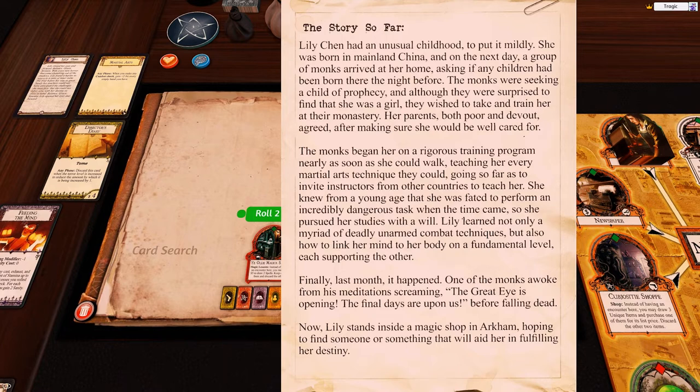Her parents, both poor and devout, agreed, after making sure she would be well cared for. The monks began her on a rigorous training program nearly as soon as she could walk, teaching her every martial arts technique they could, going so far as to invite instructors from other countries to teach her. She knew from a young age that she was fated to perform an incredibly dangerous task when the time came, so she pursued her studies with a will. Lily learned not only a myriad of deadly unarmed combat techniques, but also how to link her mind to her body on a fundamental level, each supporting the other.